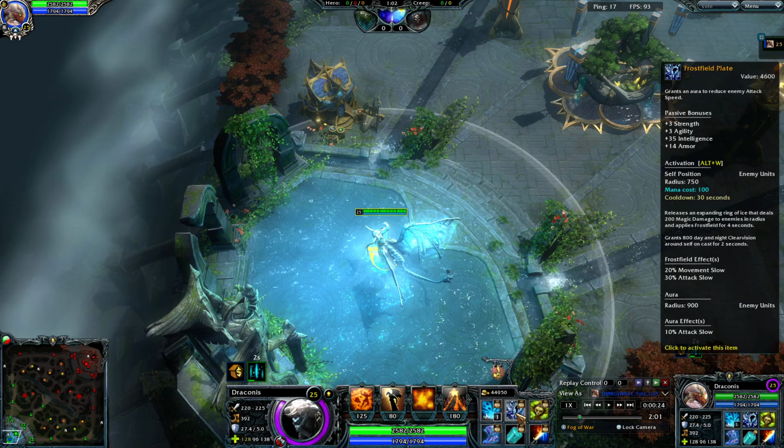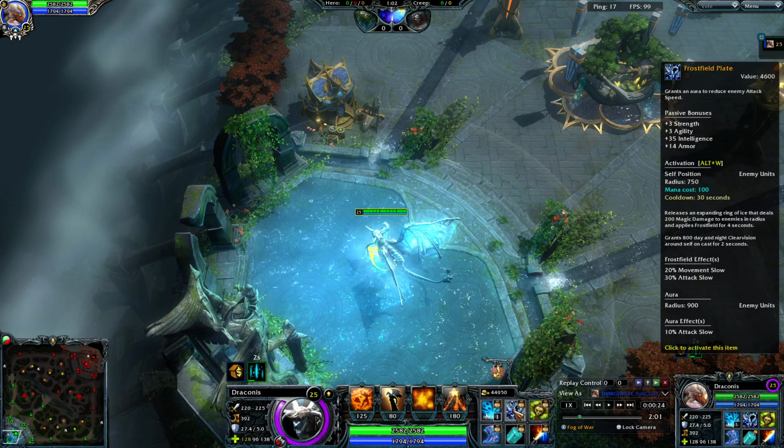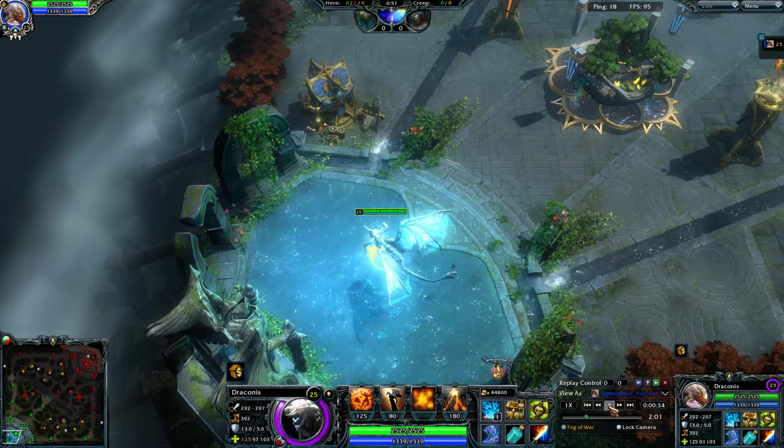After the Shrunken Head, we can build into a Frostfield Plate, which gives us more AoE damage, a slow to keep them on top of our volcano, which deals lots of damage, as well as reduces attack speed against enemy carries. The Frostfield Plate is very strong, bulks us up on armor, and gives us a team aura. I like this as a follow-up to the Shrunken Head, but this item can be interchanged for some other items, which I'll show you guys in my next build.